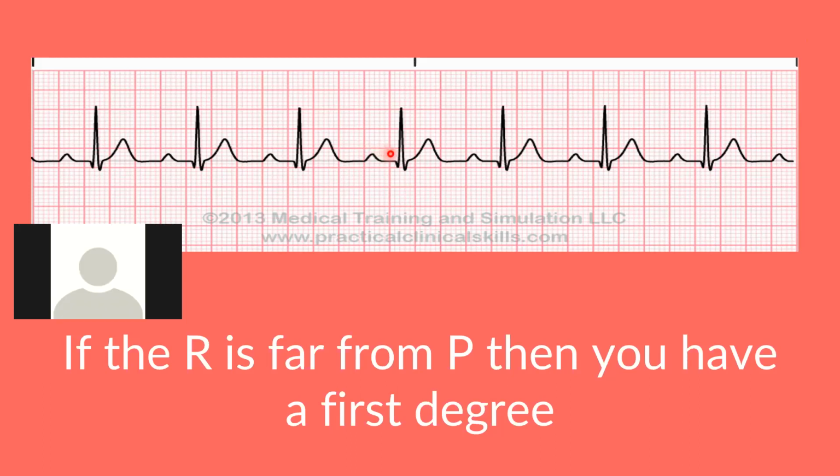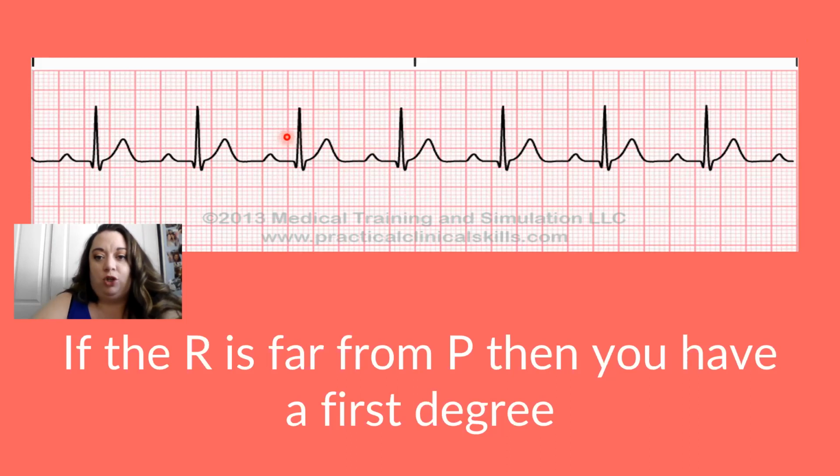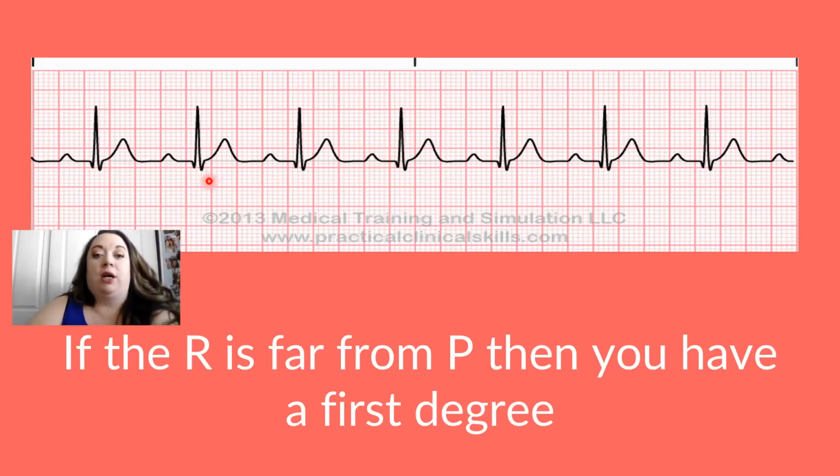Point to the next dark line. The next dark line. And this is exactly why we try to measure one that stands on a dark line. I can look at this, see it goes past my next dark line, and I'm already like, ah, crap, we got something going on. What you do need to check with these, so we'll look at our rate, 1, 2, 3, 4, 5, 6, 7. My rate is 70. It looks regular. I do have 1 P wave for every 1 QRS.